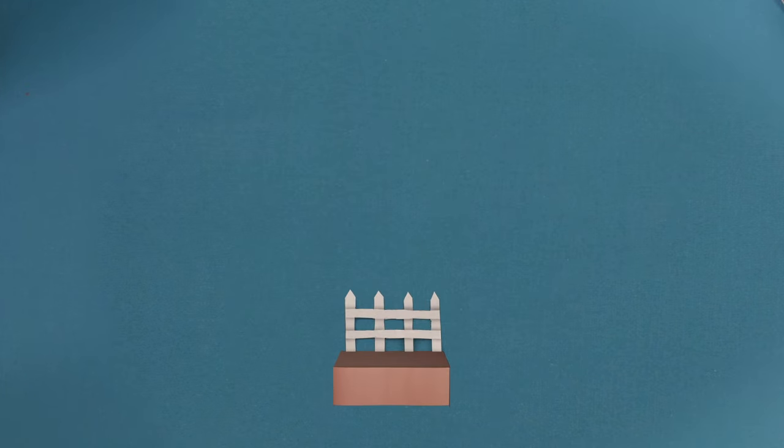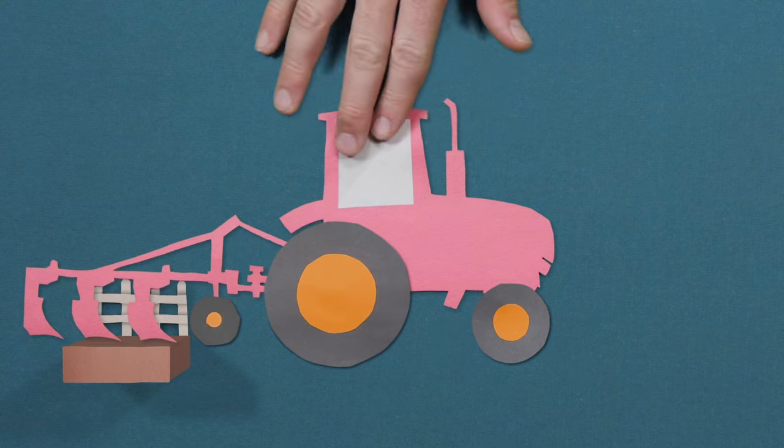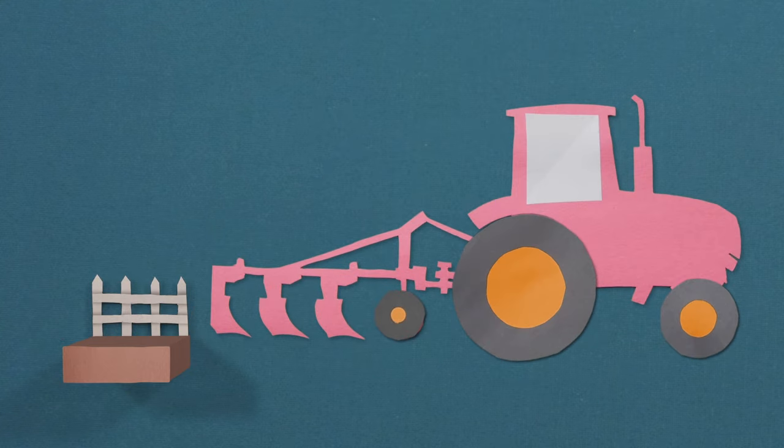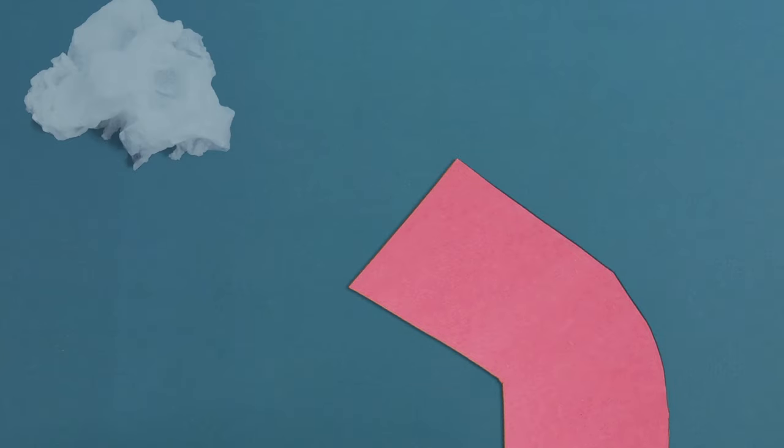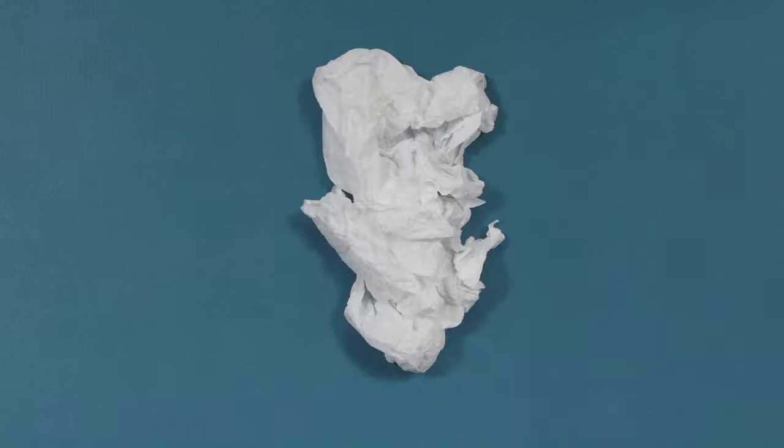Scientists have mapped out every step of this sandwich's journey. Let's start with the slices of bread. For this much bread, you just need a 10 by 10 inch square of soil — a single serving field. A tractor plows this tiny field, burning a single drop of diesel and releasing a puff of carbon dioxide, about enough CO2 to fill a pint glass.